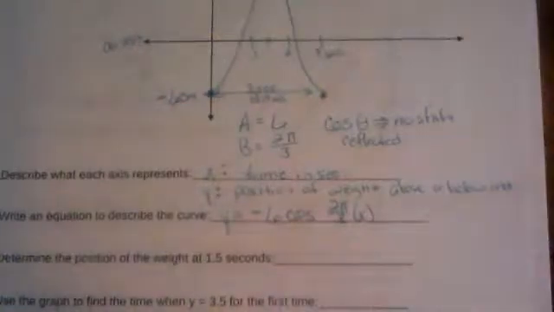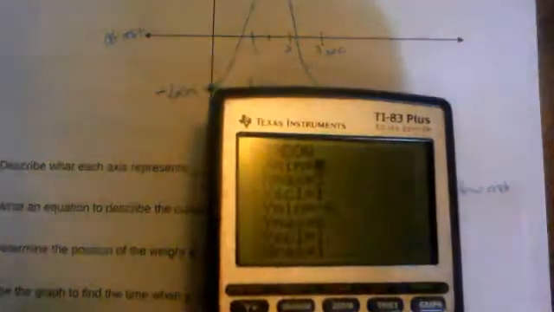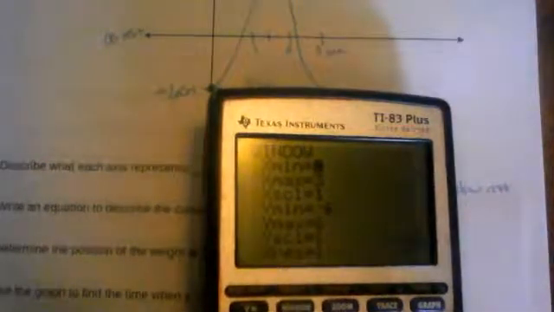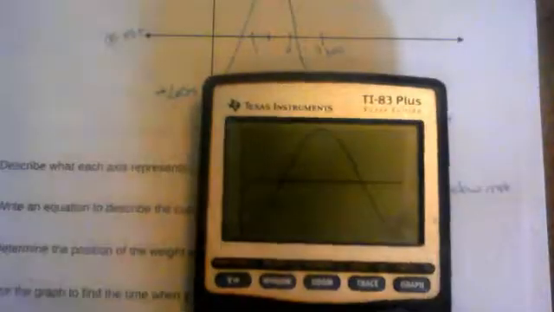All right, so we're going to type that into our calculator and see if we can get our calculator to graph what we have on our paper. All right, so here's our equation, -6 cosine of 2 pi thirds. Open a new set of parentheses just in case there's a left-right shift. Put in your x. And then check your mode. You want to be in radians. Go to your window and set it up like your paper. So this one went from 0 to 3 seconds on the x, and from -6 to 6 on the y. And then hit graph, and we should get what's on our paper.